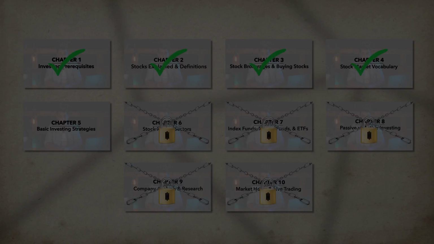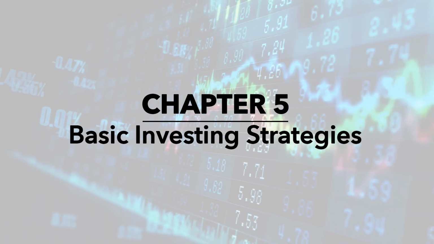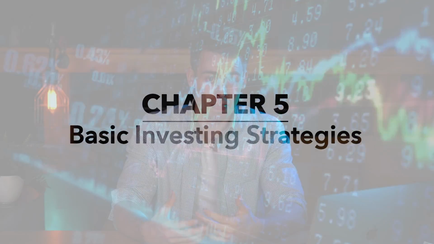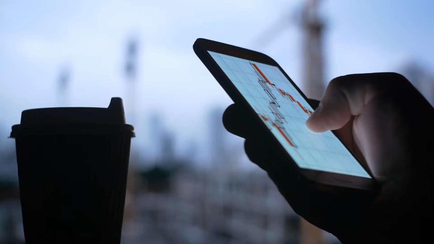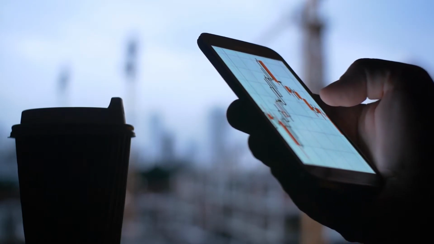Chapter 5, Basic Investing Strategies. All right, so with the definitions and stock jargon behind us, let's go ahead and move our discussion to talking about stock strategies. Now, there are a lot, and I repeat, a lot of different ways that you can go about trading stocks and researching which companies to invest in, but there are a few that I do want to highlight today that I think are really good to keep in mind if you are a beginner.